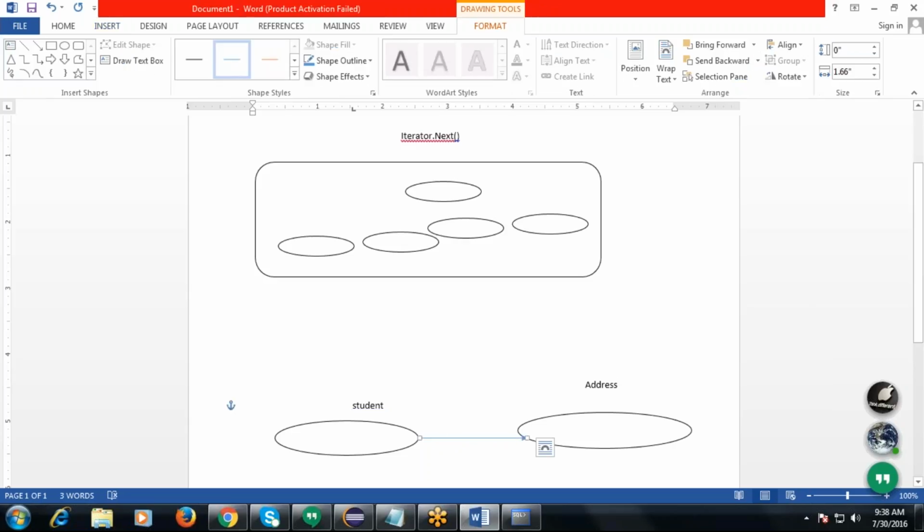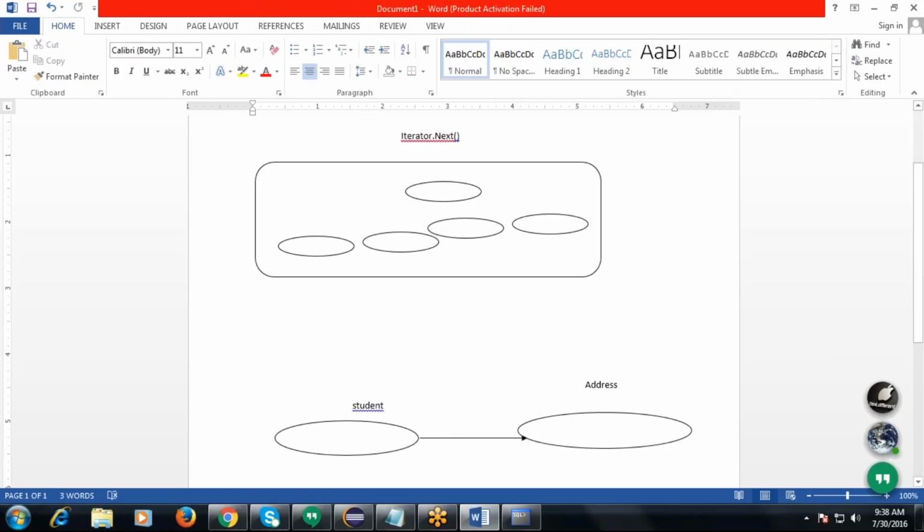That is nothing but a relationship. We created a relationship. What type of relationship here? One to one. That means this student is linked to the address. We have not created the address inside this object. Separately we created the address object. That's why we associated, or linked, this student object with the address object. That is one to one.